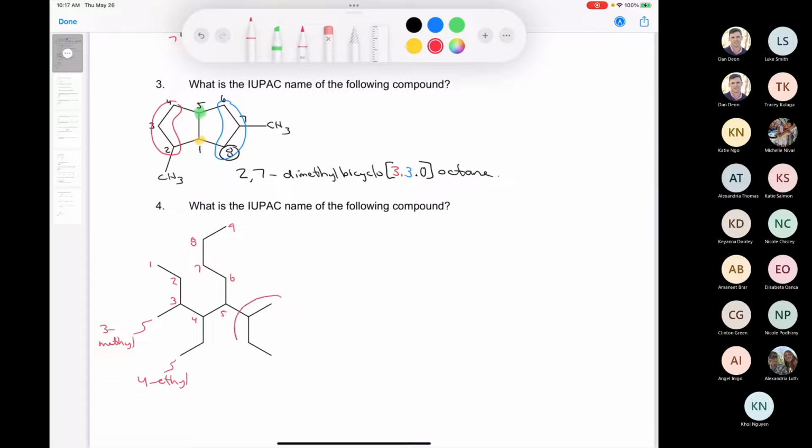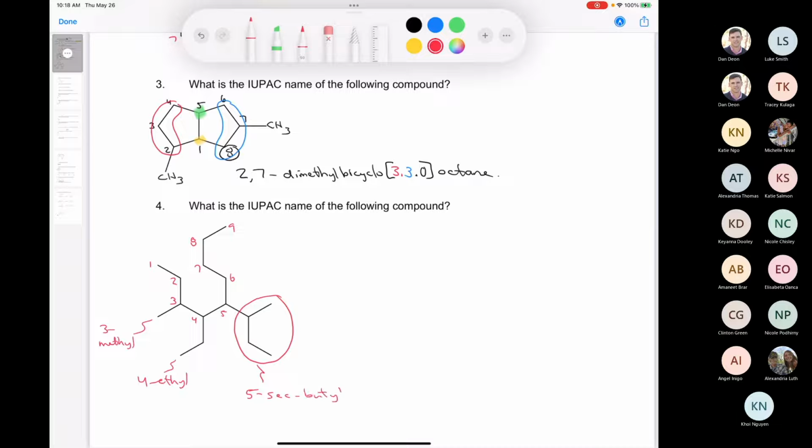And then here we have an alkyl group that has 4 carbons. So this is a 5. It's either a butyl, an isobutyl, a sec-butyl, or a tert-butyl. I know you've all been studying the different alkyl groups. Could anybody identify this alkyl group? Is this a sec-butyl, isobutyl, tert-butyl, or just a regular old butyl? What would this one be? Yes, it's a sec-butyl, exactly. So this is a 5-sec-butyl.